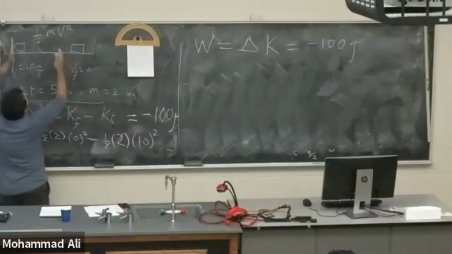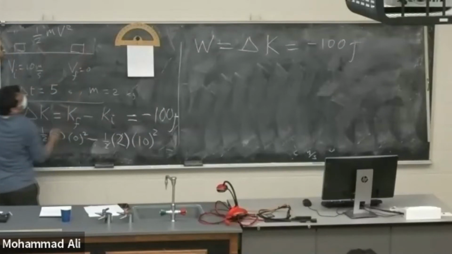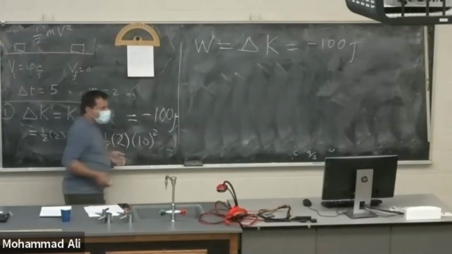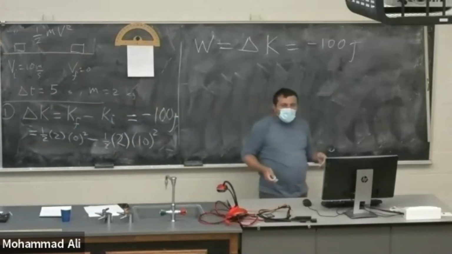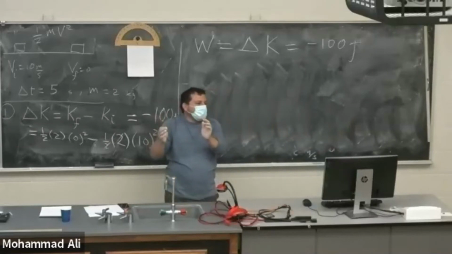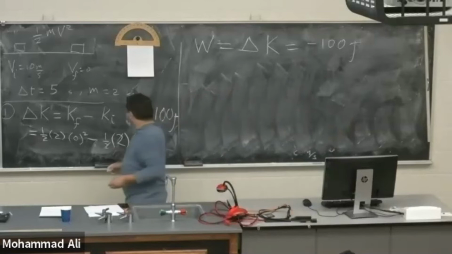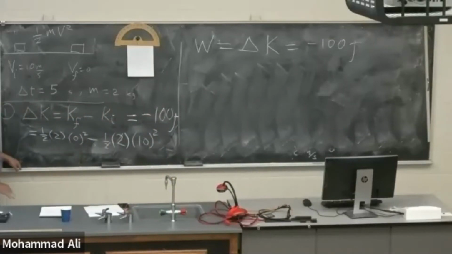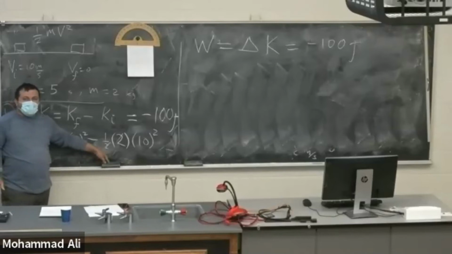Now the object is stopped after a while. What do you think this work is done? What is the force acting on this object? Who can tell me, even online? I have a moving object, then after a while it's stopped. What makes the object stop like this? What is the force that is acting on this mass and made it stop?